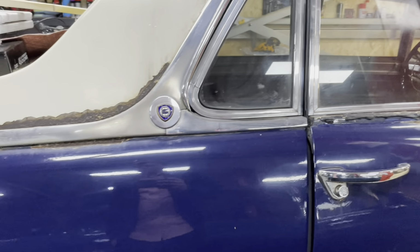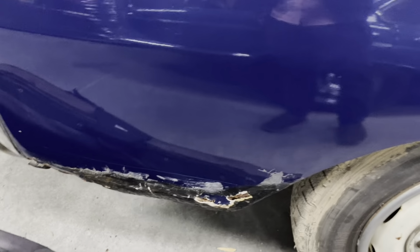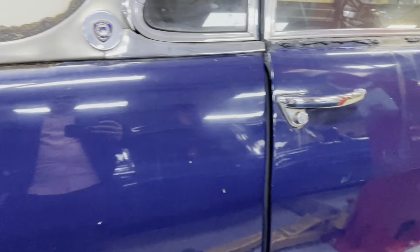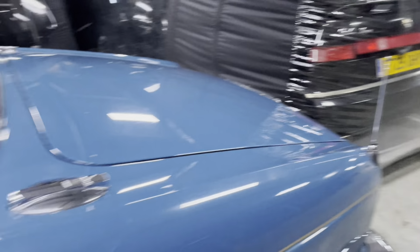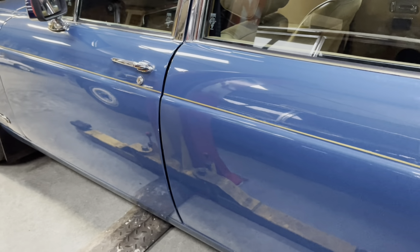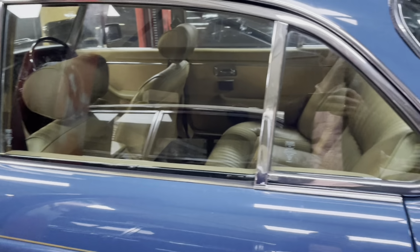This is a bit more rusty, like down here, where the Alfa's got no rust. It's got a bit more in the doors, but it's got better arches, at least the top, back, and definitely the front arches are better on this. But yeah, a lot of work on both cars. And again, you see a pattern here. It's buying cars that need a bit of welding. They're not hopeless cars, but definitely they do need a bit of work.